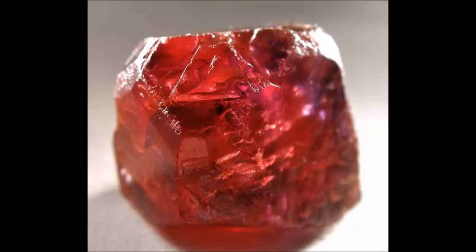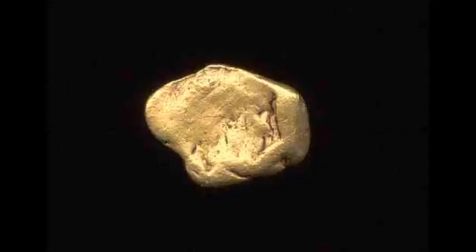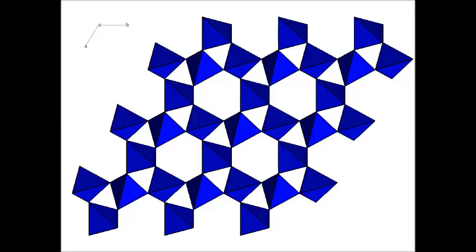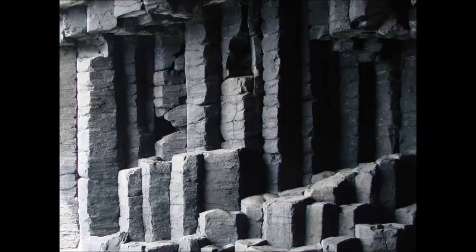Minerals can be identified using its different properties. Small amounts of different elements can give the same mineral different colors. Streak is the color of a mineral in its powdered form. Luster is used to describe how light is reflected from the surface of a mineral. Crystal form is the visible expression of a mineral's internal arrangement of atoms. Hardness is a measure of the resistance of a mineral to being scratched. Mohs scale consists of 10 minerals arranged from 10 hardest to 1 softest.